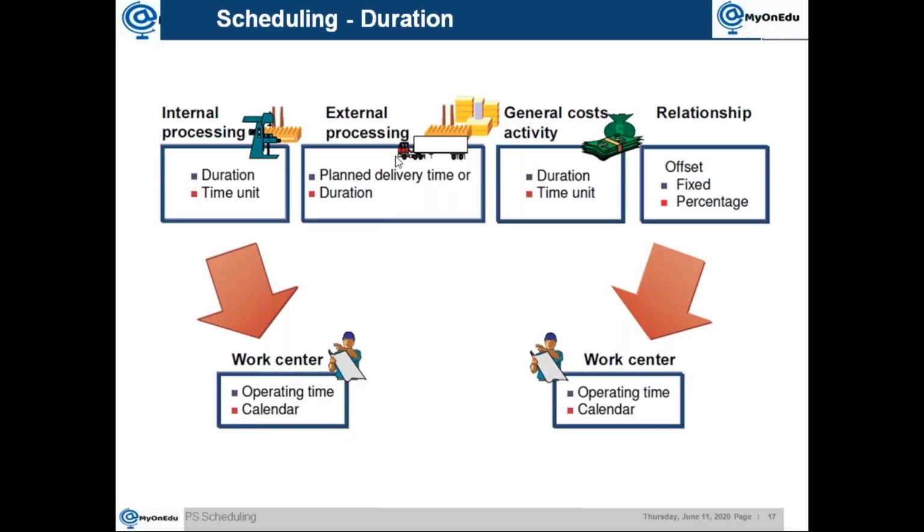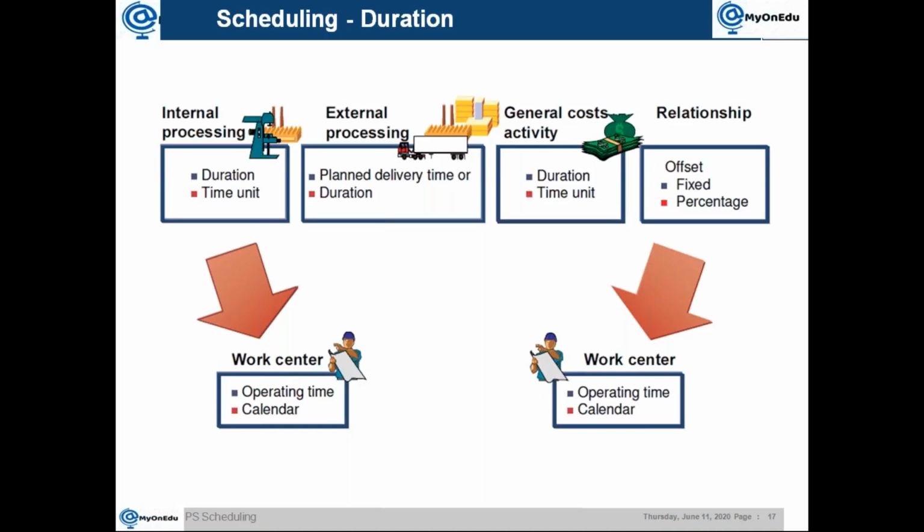But when you're talking about an external activity, if you're asking one vendor or supplier to do some kind of delivery, you say 30 days. It doesn't mean 30 working days. Always we talk about calendar days. So same thing in SAP also. So for external processing, whatever you are putting as the planned delivery time will be calculated based on your calendar days.